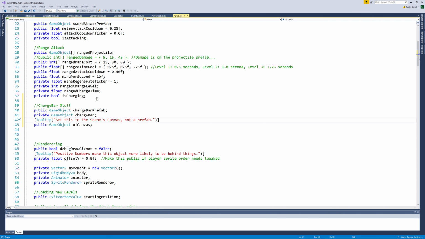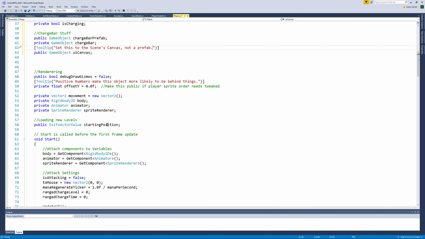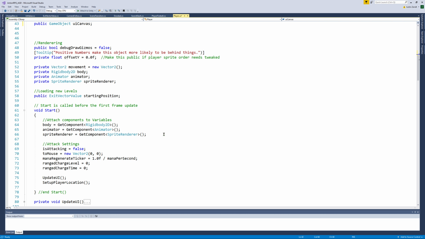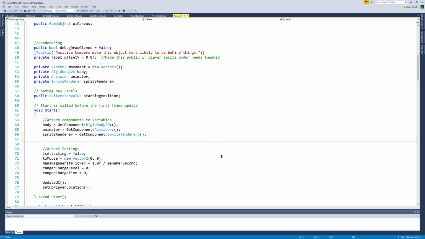There's a little tooltip there to remind us that we need to set this UI canvas to the scene's prefab. So inside of start, let's do a little bit of safety precautions here. Let's attempt to find the canvas. Since it is called canvas, this should locate it and attach it. So even if we failed to configure it here, we are still going to try to grab a reference to it there.